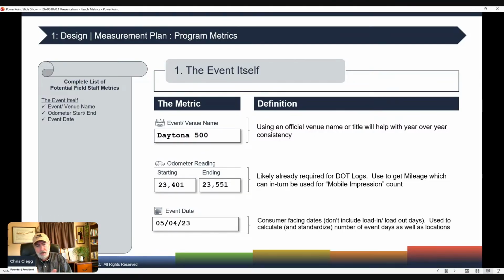It's not uncommon for us to see people that collect data on a date range. So let's say if you're at the Albuquerque Balloon Festival and it runs for 9 days, you'll have the start date and the end date. That's unfortunate because you really want to collect information at the daily level, and that'll make more sense in a few minutes when I explain why. It's always going to be much more accurate as well when you collect at the daily level.